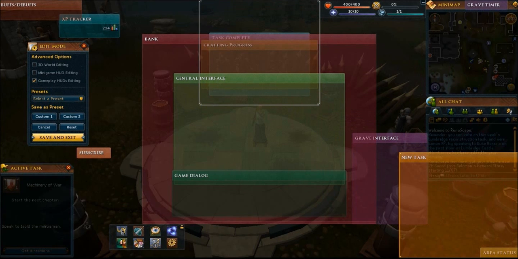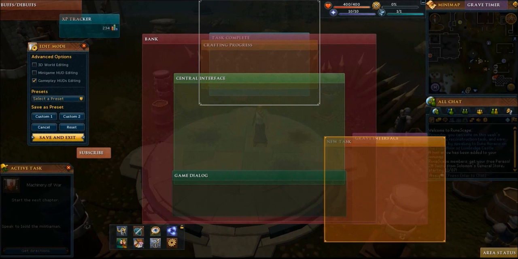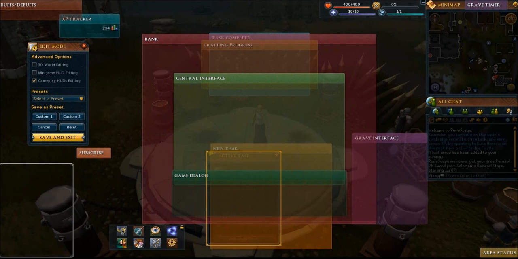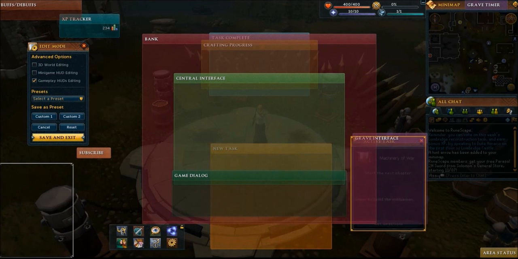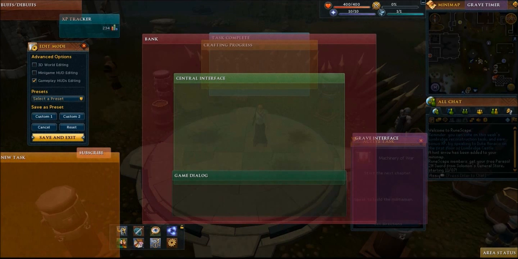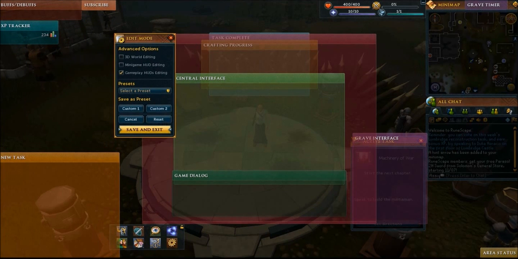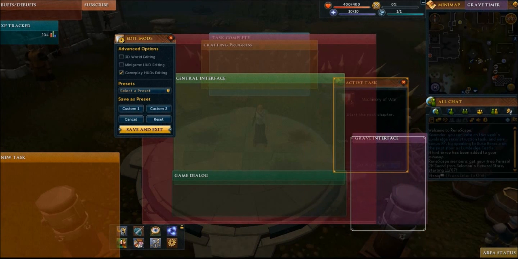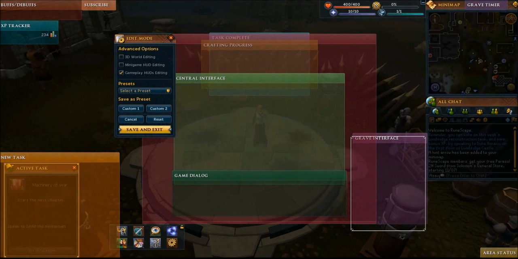Tasks. I would like to put somewhere where it's not going to bother me. Active tasks and new tasks. Again, they're not going to be active all the time, so put that there. I think this might actually work for me. Okay, this task can go in this corner also.